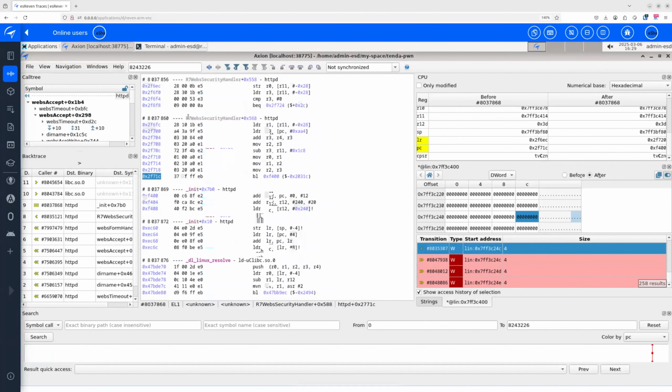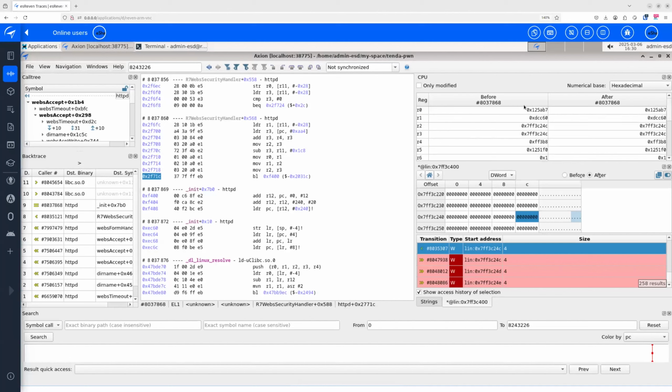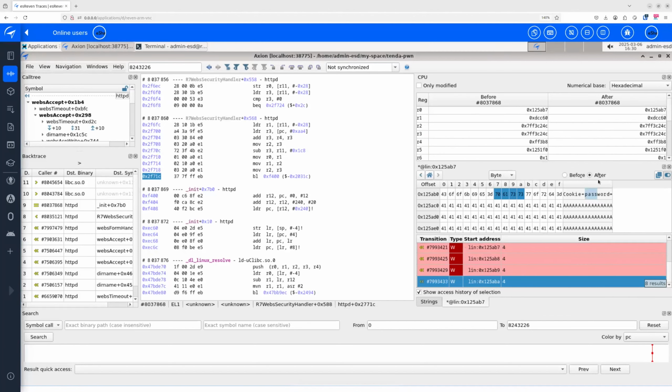scanf, sorry. And we go back to the R7 web security handler. We go to a familiar address, F71C, which calls the scanf. In that case, we can go and have a look at the first argument, which is the cookie password. We found the root cause of the vulnerability, went through the scanf to the crash, job done. About 5 clicks.